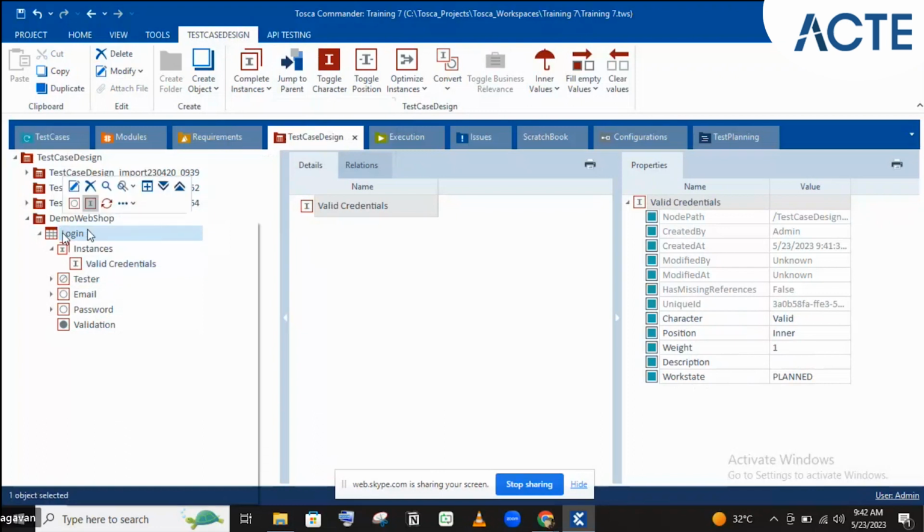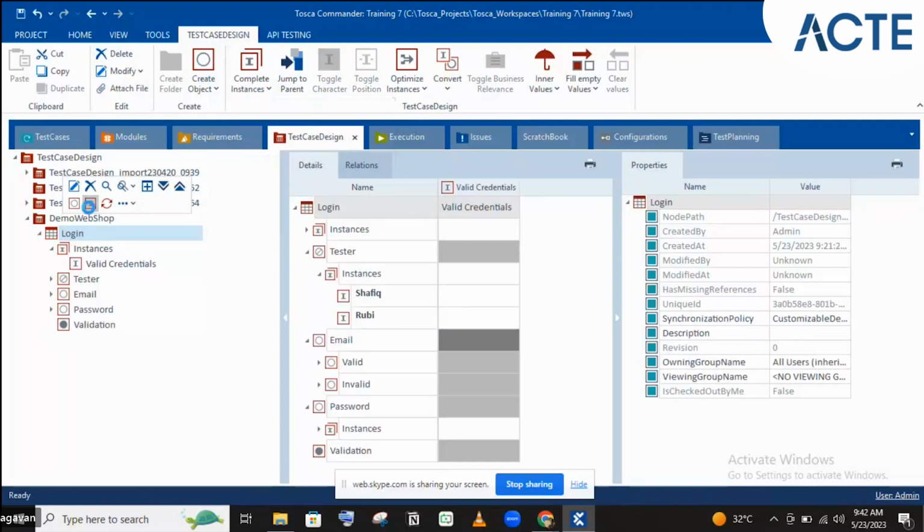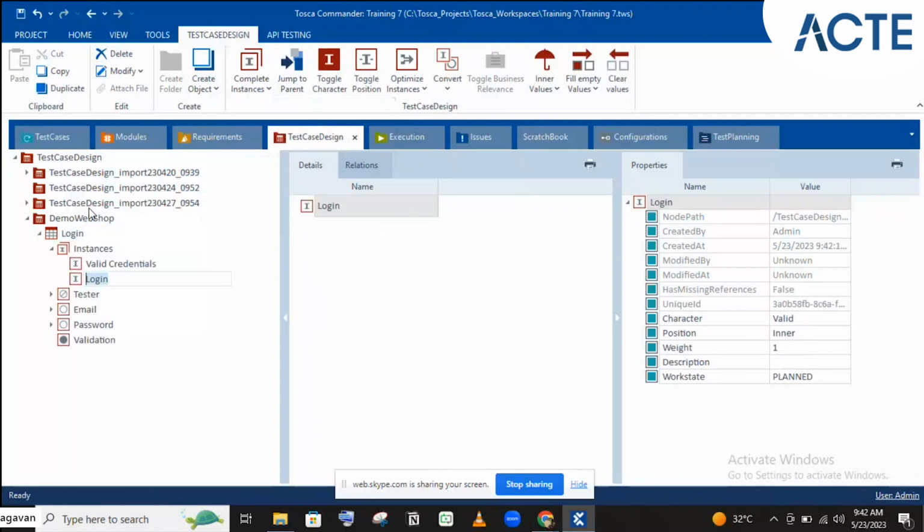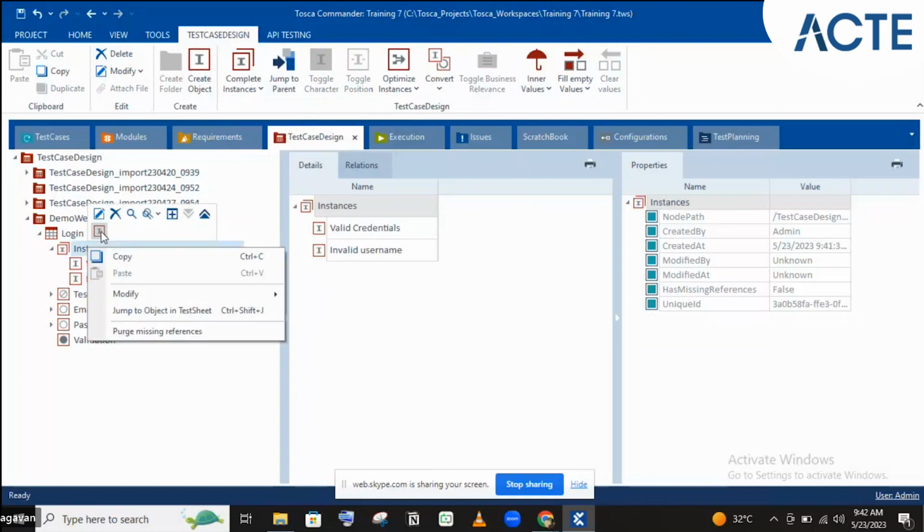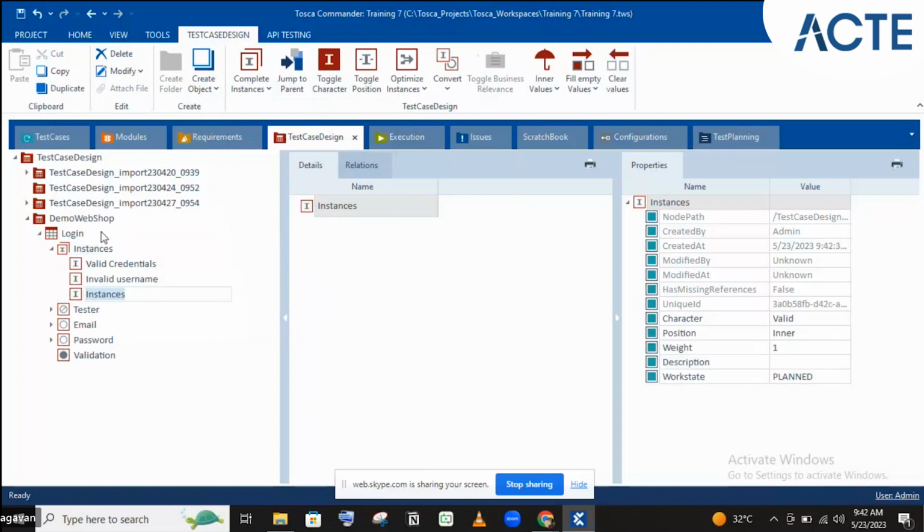And invalid credentials. So I've created three instances at test sheet level.